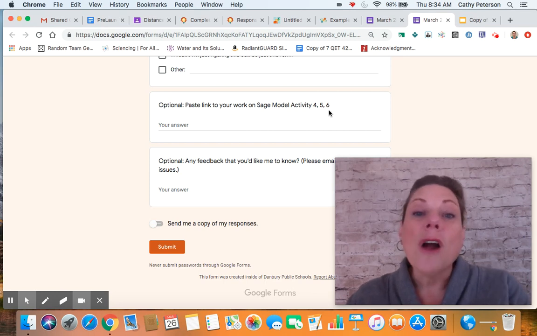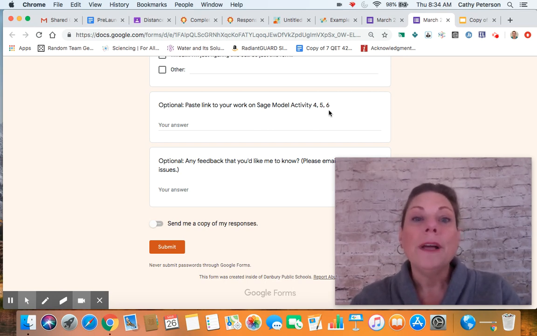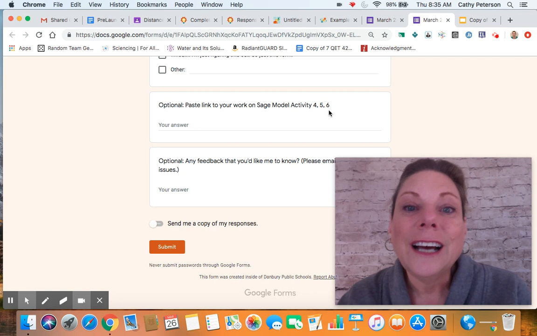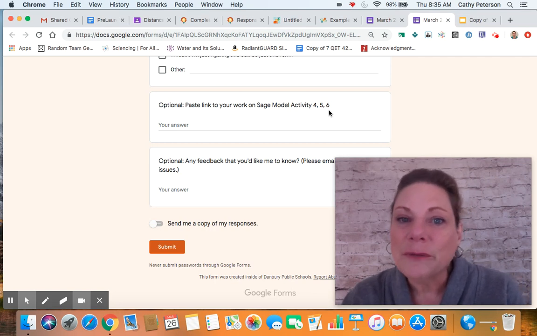I think tomorrow I'm going to paste some model examples, and you can actually choose one of the models to play with. There are some models on epidemics. Maybe you want to avoid the news for a little bit and choose one of the other types of models to fool around with. That would be a great idea. Again, just have some fun with this.